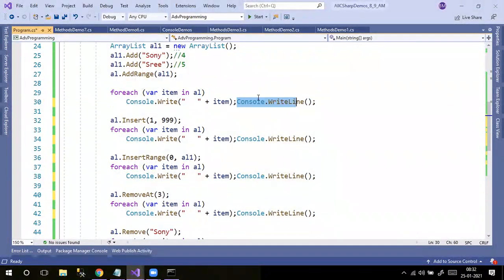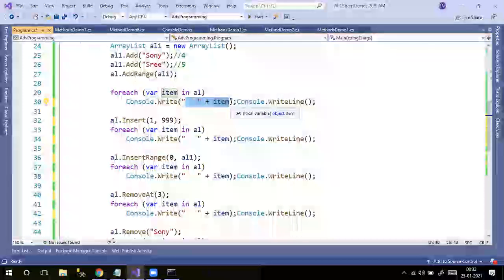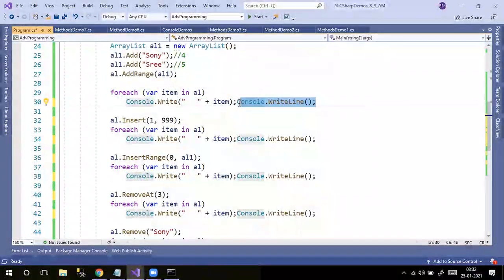I'm making this go to the next line. What will Console dot Write do? Console dot Write will do all the printing work, and the cursor will stay on the same line. Yes, because of that, to move to the next line only, I had given this. Can we use an escape sequence here instead of writing it? Yes, correct, you can do that.